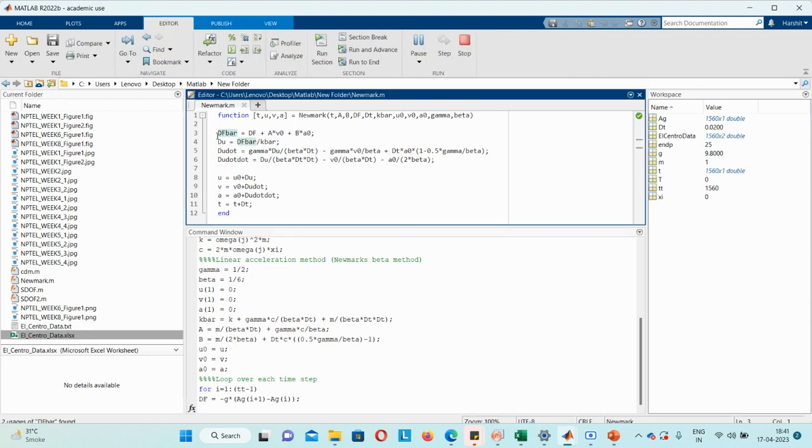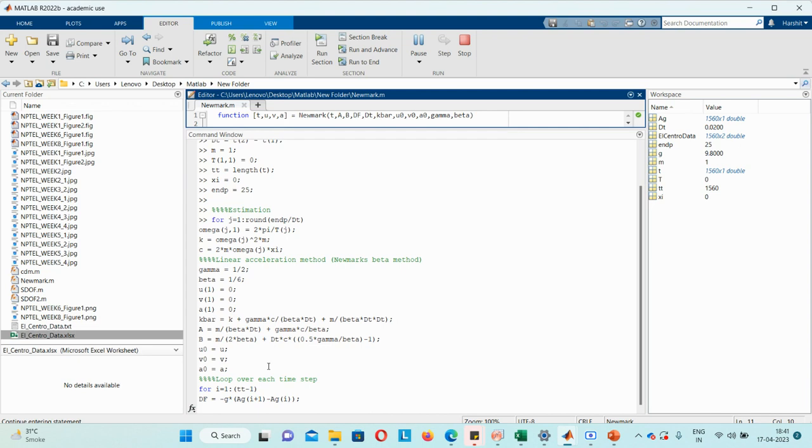So first we'll define df, then we'll calculate du, du dot and du double dot. So we know du dot and du double dot, so we can calculate the next displacement, velocity, acceleration, and will increment the time step. So this we have seen earlier also. So I will just directly call this function now.